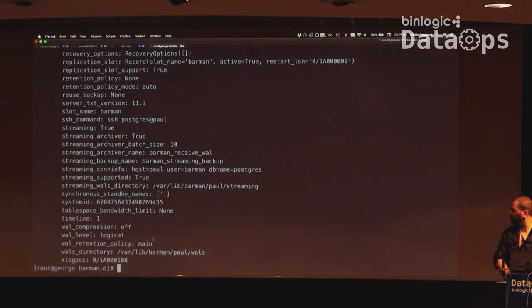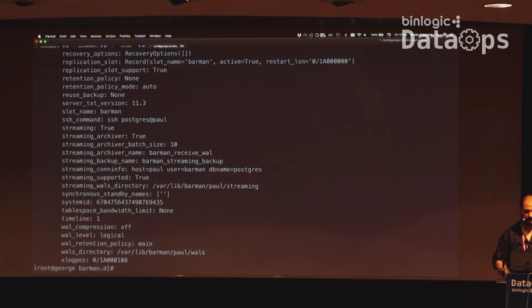So, for example, where the WAL files are placed once they are archived: var lib barman pol wals directory. This is the archive of the whole WALs from Paul. Okay, it's pretty self-explanatory, okay? And you can see a lot of information using the show-server command.